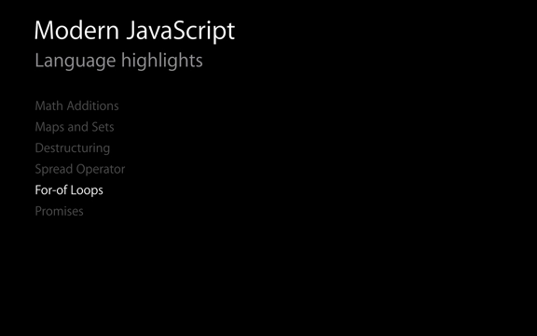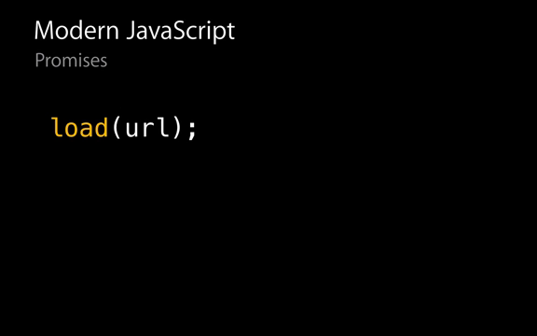Now, one of the new things in modern JavaScript that I'm really excited about is promises. It solves a long-standing problem of JavaScript, now that JavaScript's moving more and more asynchronous. Everything's asynchronous. You don't want to be blocking your application. Say you have a function that you've written that loads a URL. Maybe it does an XHR behind the scenes for you to wrap up all the different browser incompatibilities that are out there. So this will load a URL, and that's all it'll do.